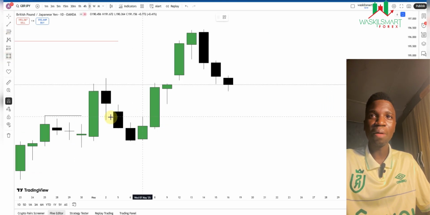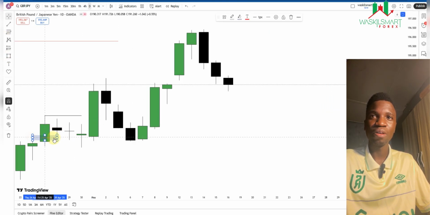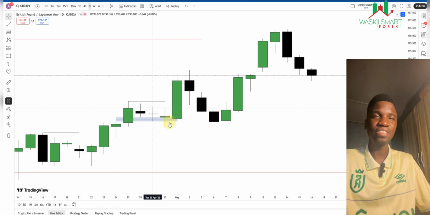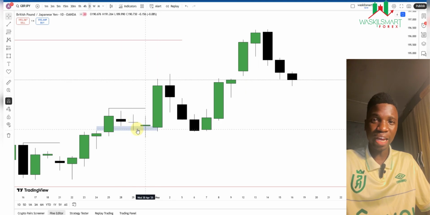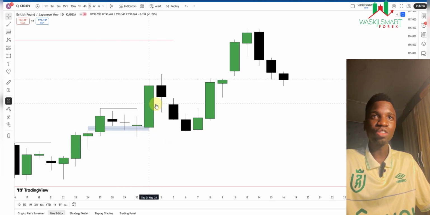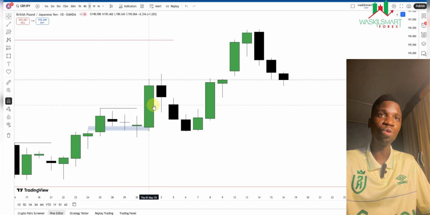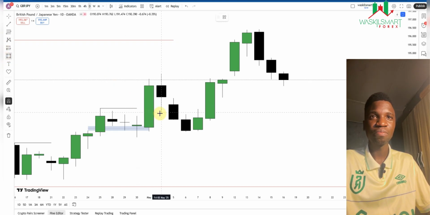But here you can see the market enter into the fair value gap, then reject. But this is not what I saw here. I'm not looking at it then, but this is what I saw here. Now when we have a new order flow here, we have a fair value gap here. So I was expecting the market to come.